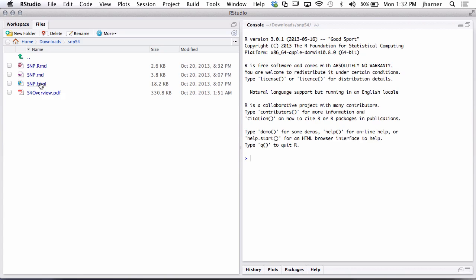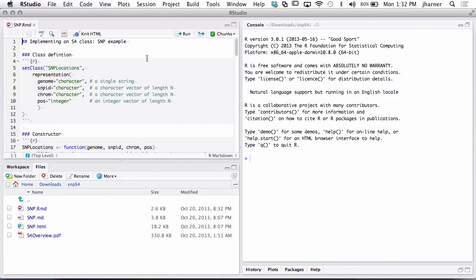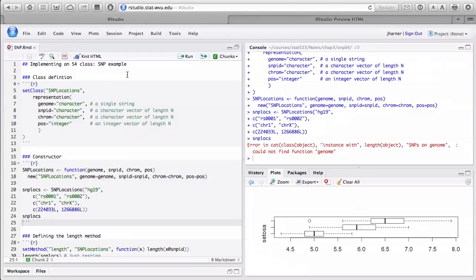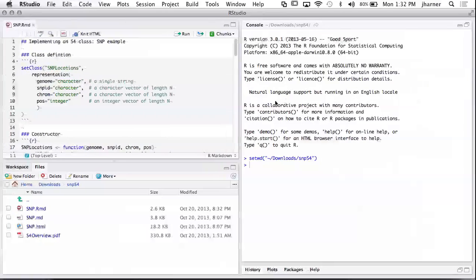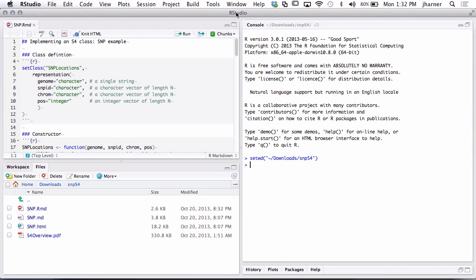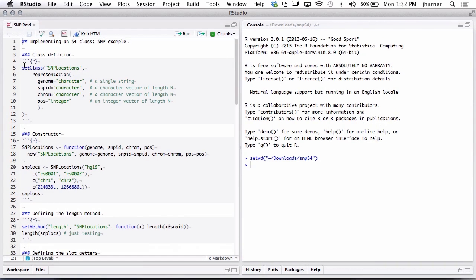Let me actually check something. Let me try it here.